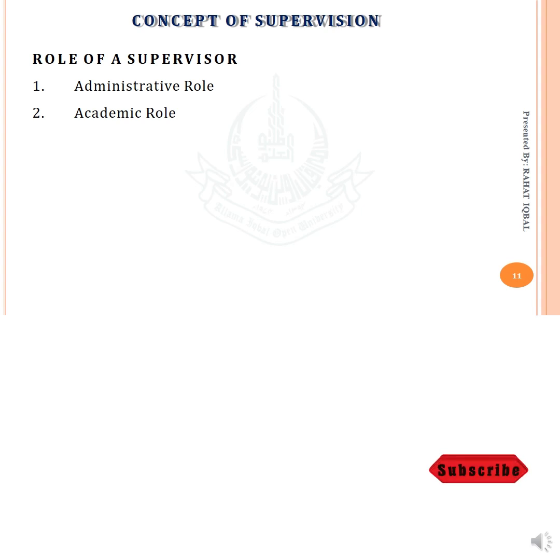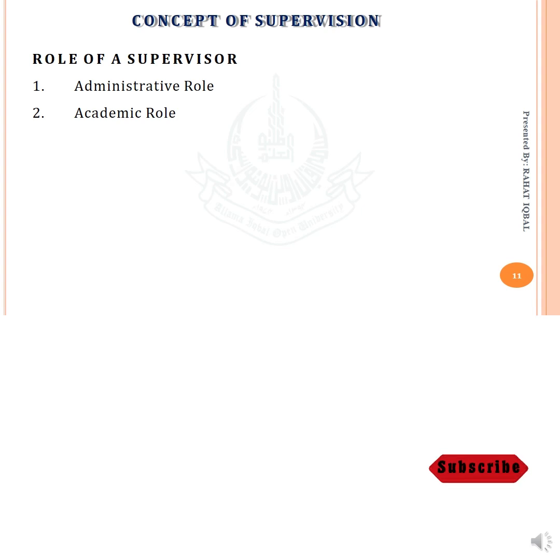So the role of the supervisor, they have two. The first is the administrative role, the second is the academic role. In the administrative role they have to monitor progress, like tracking students' or employees' progress as well as identify areas for improvement and provide feedback. The second step is resource allocation.